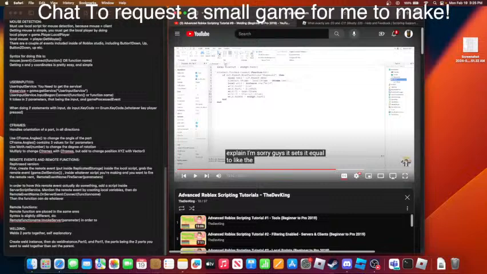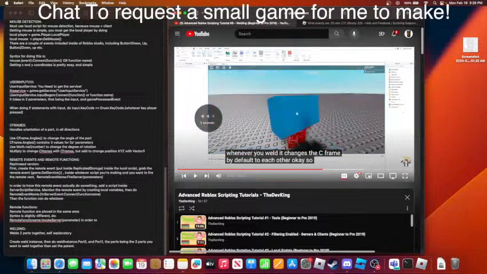This is so confusing. Okay, so he's setting the head to just itself. Oh. So the head CFrame, and then C1 changes it to the blue CFrame. I'm not sure why it didn't work without those.